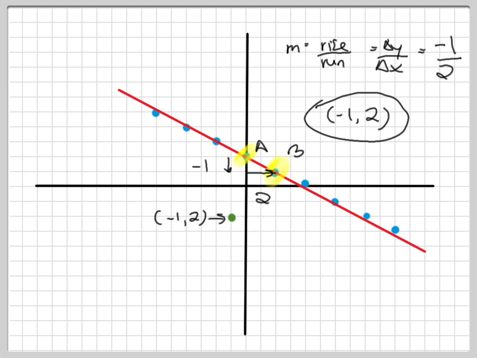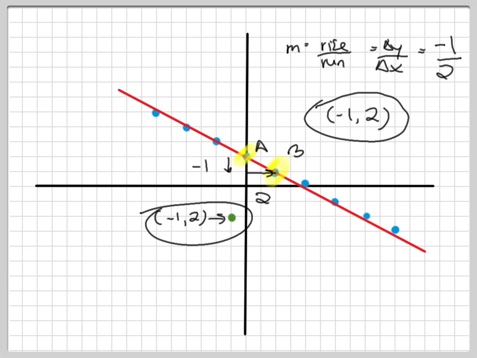So hopefully we can all agree that this point over here has absolutely nothing to do with the line that we just graphed. I can understand how it feels like a point and a slope should be the same thing, or they should be similar, or they should be able to be expressed in similar ways, because you're still moving in an x direction and a y direction. But they're actually very different.